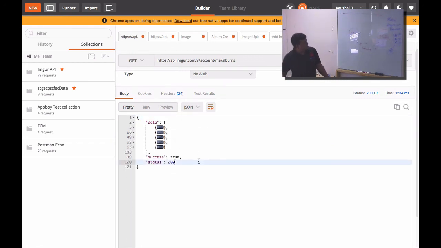Right? So now, if you look at this, this is one object. And if I use Observable, I could have used Single also, because essentially there is only one object. But what I want to do is use the good operators of reactive programming, so I cannot use it in one operator. So what I did was I transformed this observable, which emits a single item, into an observable that emits a list of these albums that is inside the data field.